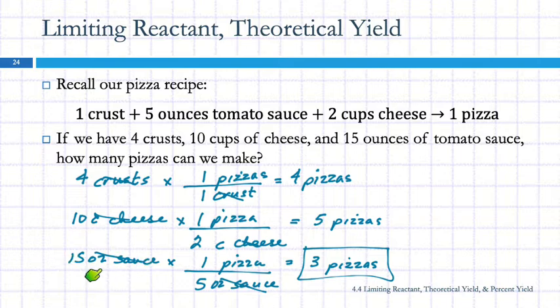So here, this ingredient would be called the limiting ingredient, right? This is the one, the sauce, limits how many pizzas we could make. If we had more, we've got more crusts and cheese, we could make another pizza. But this one limits. Same thing is going to happen with the chemicals. One of our reactants will run out. And when that runs out, the reaction stops. That's the limiting reactant. And that tells us how much product can be made.